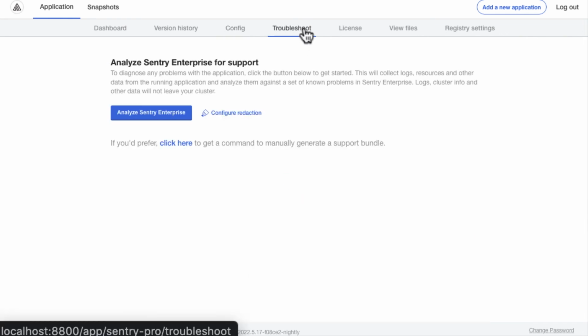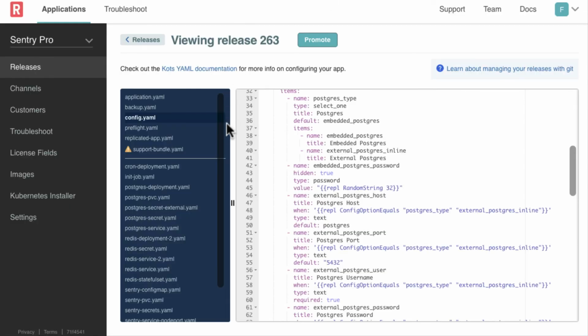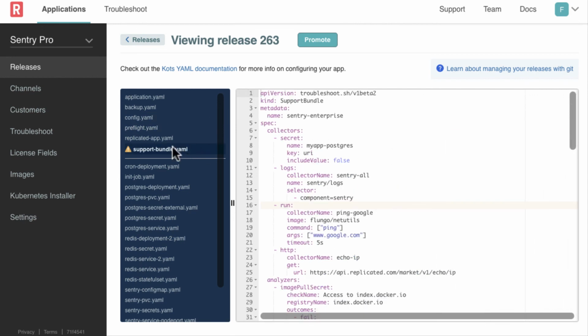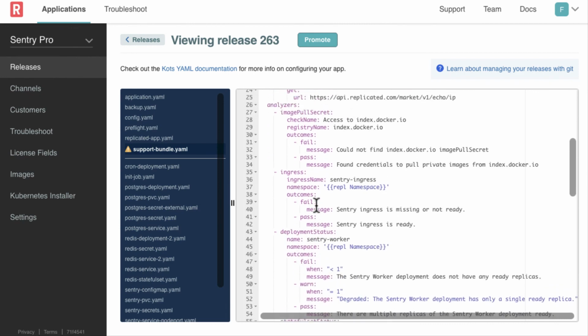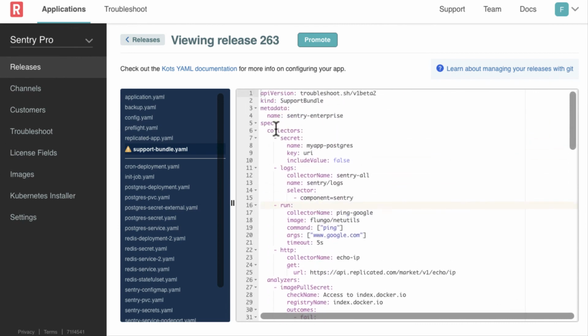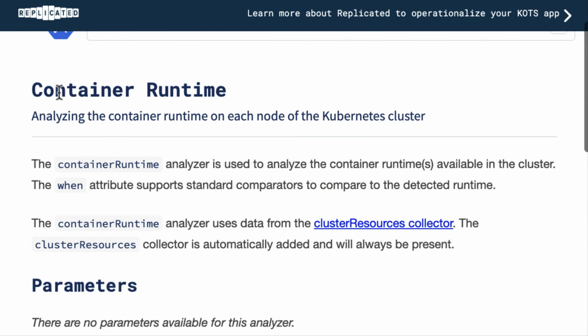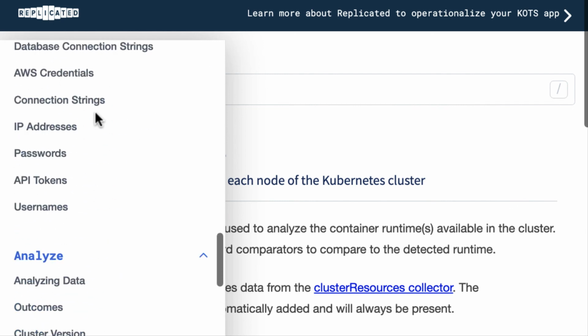And troubleshoot is where you can generate support bundles. So we mentioned earlier the challenge of supporting environments that you don't have access to. So I just click on that button, and what that button does is it will run all the collectors and analyzers that we define in the release under the support bundle YAML. As you can see here, I have several collectors defined, and then down here I have some analyzers defined. So when I clicked on that button, it's running all those collectors, all those analyzers, and again, this leverages that same troubleshoot framework open source project that I mentioned earlier.